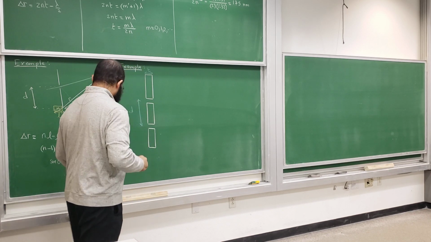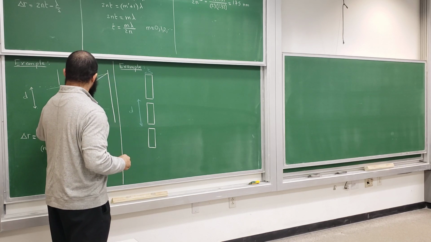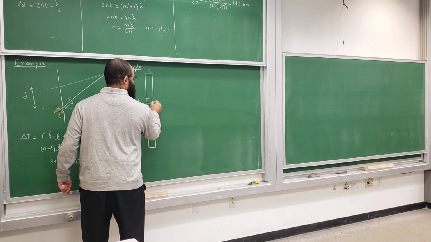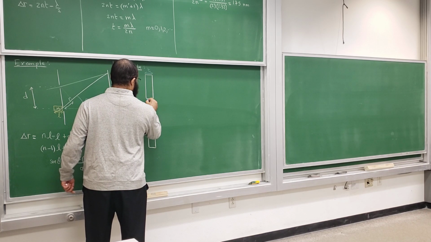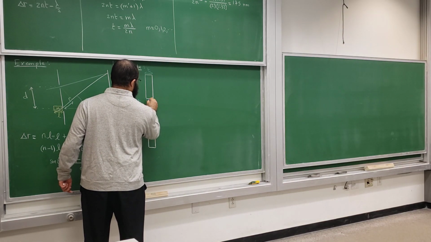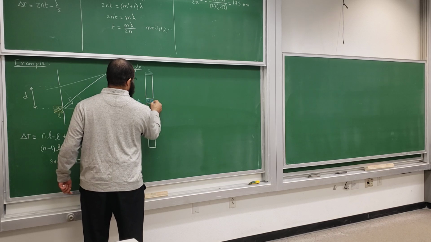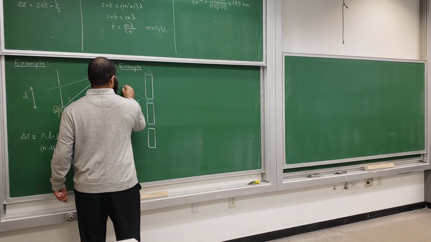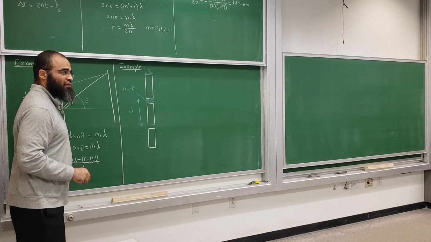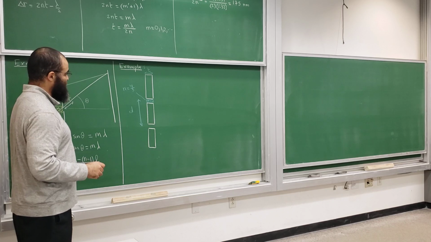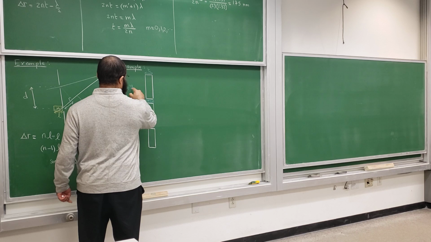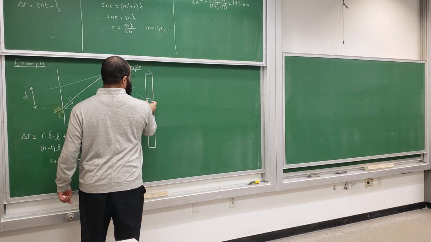But what we're going to do, it's kind of similar to this one, but instead of having a block right before the slit, we're going to insert some thin film here with index of refraction n. Maybe it's water, so a thin film filled with water. So n is equal to 4/3. You got two slits, and this way it's index of refraction n, and n is 4/3, and the thickness here is t.